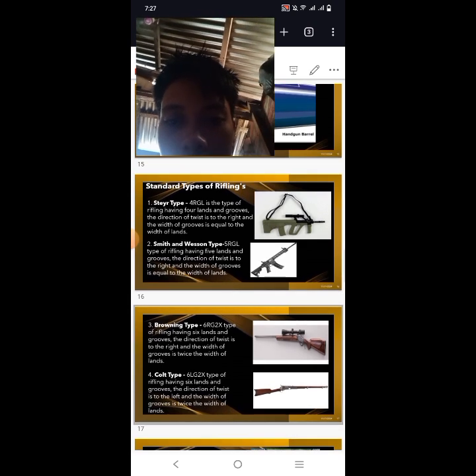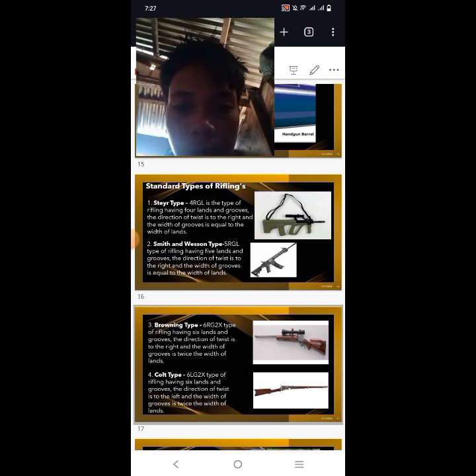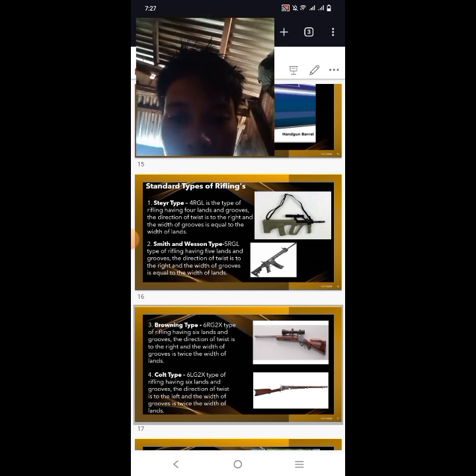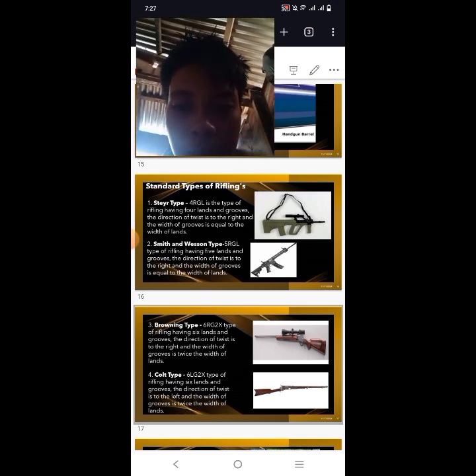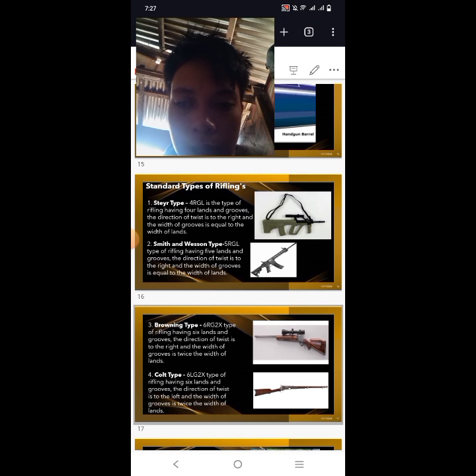The second one is the Smith and Wesson type, a type of rifling having five lands and grooves. The direction of twist is to the right and the width of grooves is equal to the width of lands.